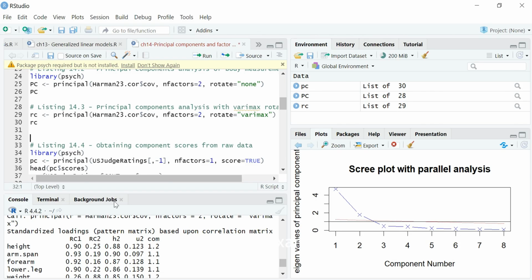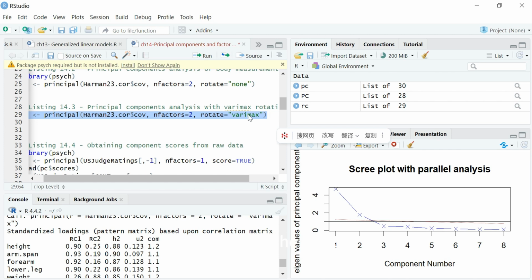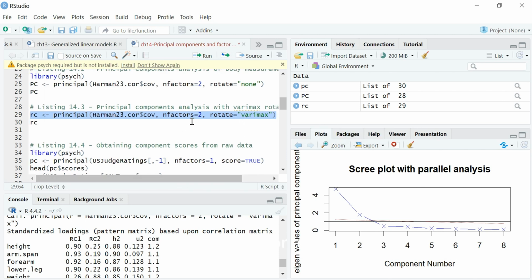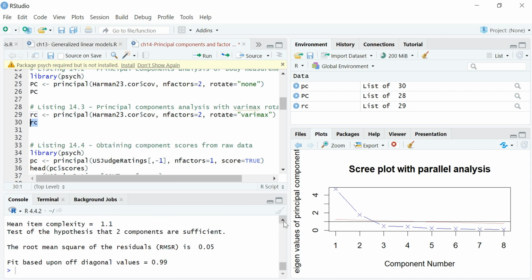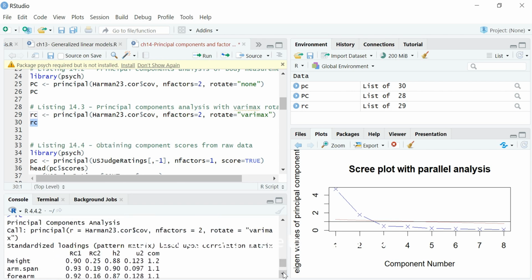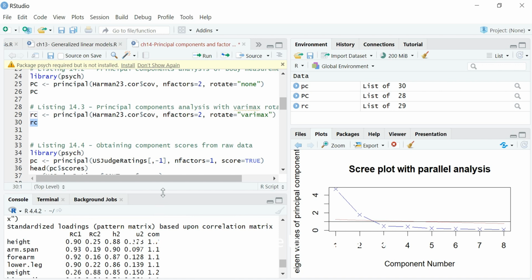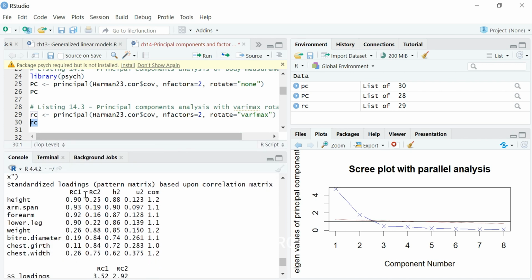So in our example, we just use the principal function the same as before, but here we set rotate to varimax, not none as in the last one, with nfactors 2 and the correlation matrix as input. Run, and here we show the results in RC. Now you can see this loading matrix column is RC, because this is after rotation.